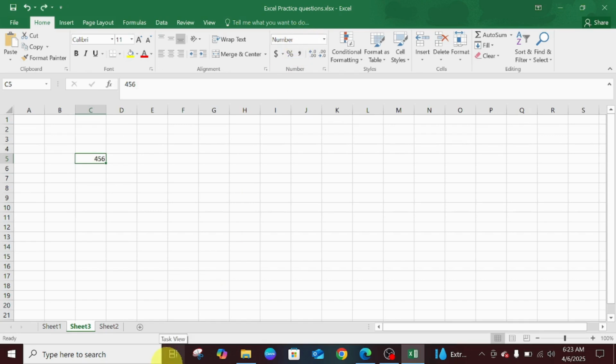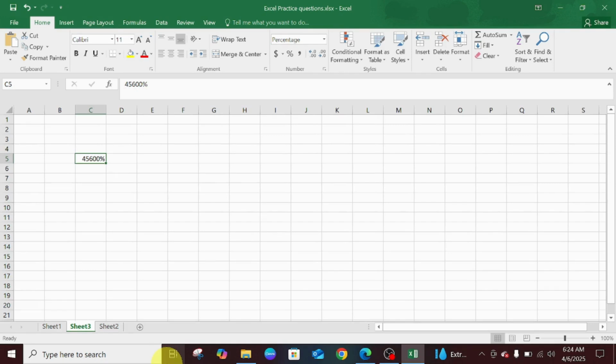I'm doing Control Z to take it back to numbers. When you click on Control Shift and the dollar sign, it changed to currency. If you want to change to decimal, you could just click on Control Shift, then 1, that changes to decimal 456.00. Now if you want to change the same to percentage, just click on Control Shift, then the percentage sign, and that gives you the same figure in percentage.